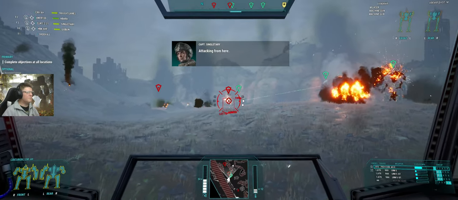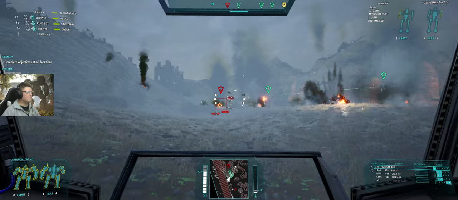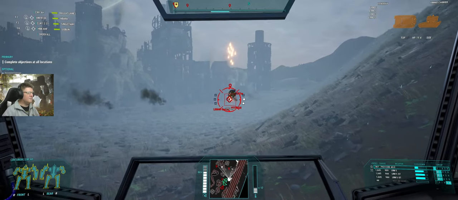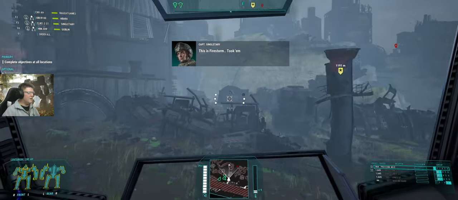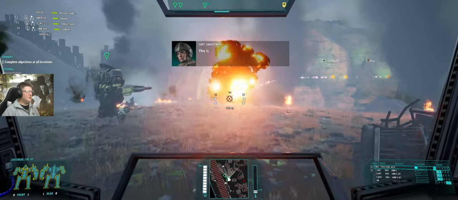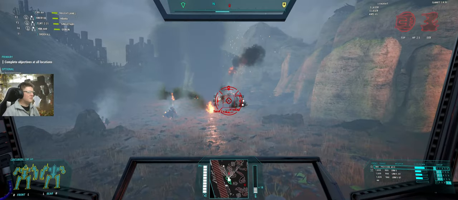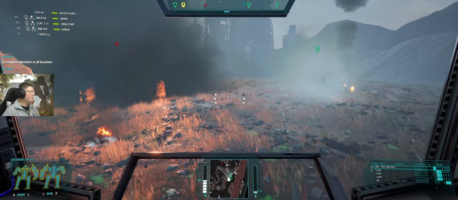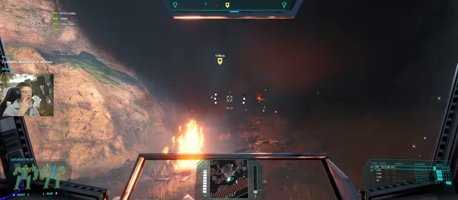Attacking from here. Target destroyed. Coordinating our attack. Target acquired. Oh, you gotta die. Oh, okay, yeah, I'm gonna have to do it. Copy that, sir. Once we get Kelpie here, reporting vehicle destroyed, and we get a bit more money and what have you, we are putting the chain cannon on this gun. I have to do it. On this mech, on this gun.